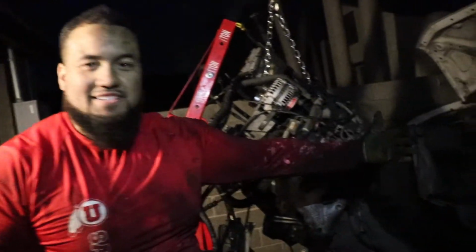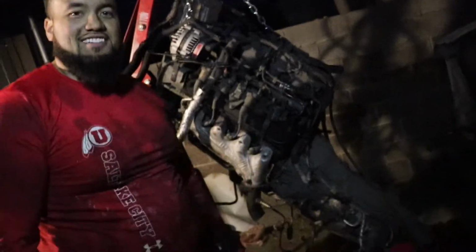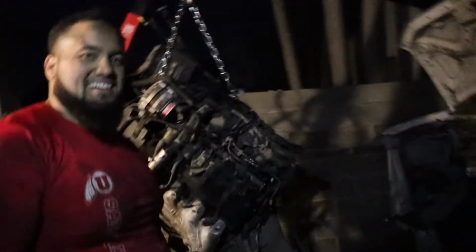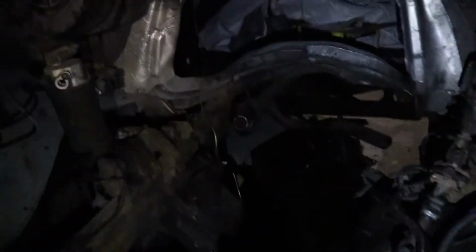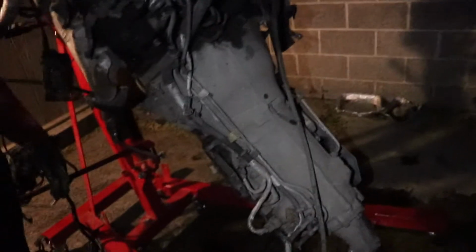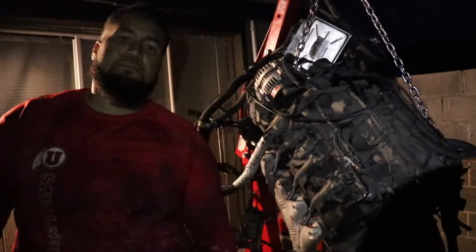All right, guys, I looked everywhere to see if someone could pull a Chevy Express van engine and transmission out. I didn't see any on YouTube, so it can be done. Took a long time. Had to take out all the motor mounts in there, down to the frame. But as you can see, we did it. Look at that hole over there. Yes, it's out. Usually people just take out that part, not the whole engine. We got it, guys. Thanks to the tools, my bro, and the elbow grease of the wifey.